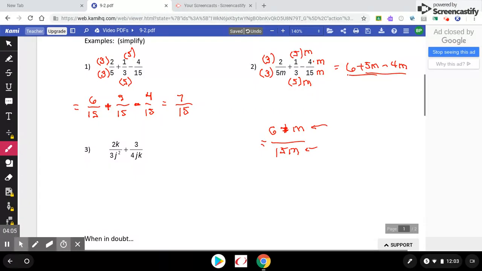And the other thing would be this, and we did learn this earlier this year. You can reduce a fraction that has multiple things going on as long as you can reduce them all. So yes, the last one has an m, the bottom one has an m, but the 6 does not. So the only way I can cancel is if everything has something in common. You might think the 6 and the 15 reduces, and that's fine. But the m right here does not have a coefficient I can't reduce. So it has to be all of them or nothing. So that's it for that guy. 6 plus m over 15m.